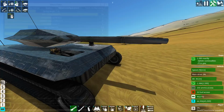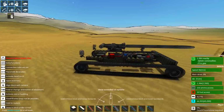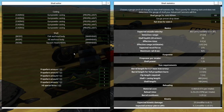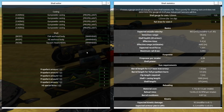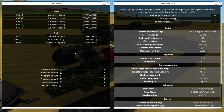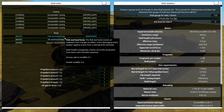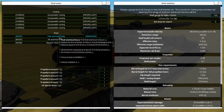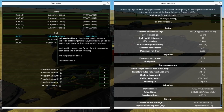What else can we talk about? We should probably talk about shells as well. Just for the sake of a basic tank guide, don't go mad with your first tank, but this is a shell that for some reason works really well in, at the very least, the opening stages of Ashes of the Empire. This is a 125mm squash flak. I don't fully understand myself, but HESH flak seems to work really well, particularly against the Dustwind Gypsies, but also later on against other things, simply because these two warheads complement each other quite well. The squash head, particularly if you do bother to back it up with HE warheads, shreds anything that's got decent armor. And the flak warhead just blows off anything that's more delicate. In particular, this gets rid of ERA, which would otherwise hard counter the squash heads. So that's quite handy.